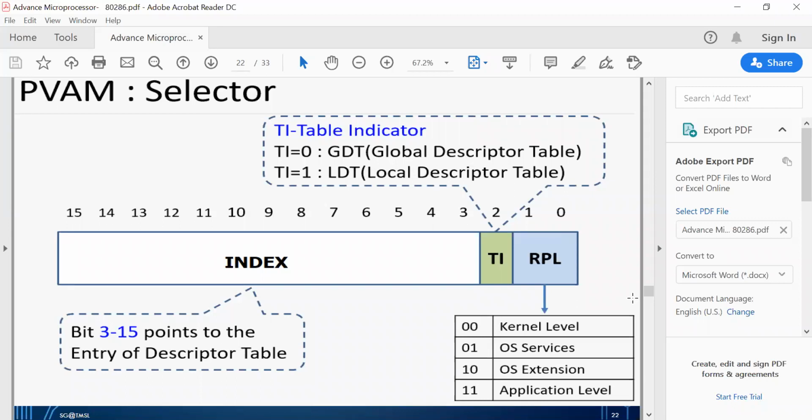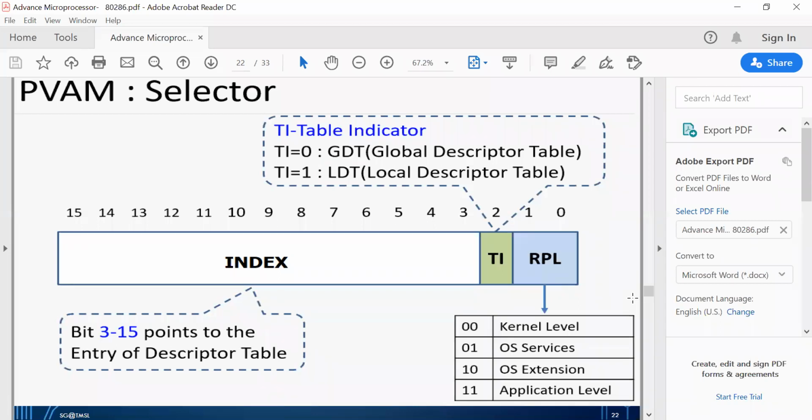So if the descriptor table has 8 kilobyte entries and each descriptor is 8 bytes, how much total memory do you require to store this information? Total 64 kilobytes, because 8k into 8. So 8 kilobyte is your descriptor table size in entries and one descriptor is 8 bytes wide, so 8k into 8, that is 64 kilobytes of memory is required. And obviously, to point to 8 kilobyte descriptors, 13-bit addresses are required, because we know that 2 to the power 13 equals 8 kilobyte. So 13 address lines are required.